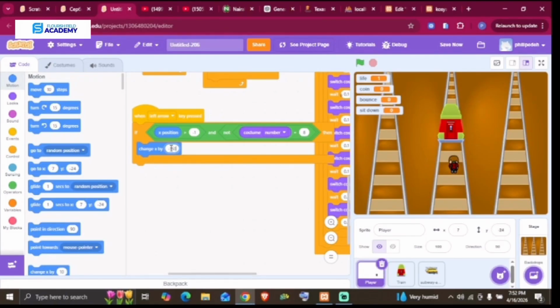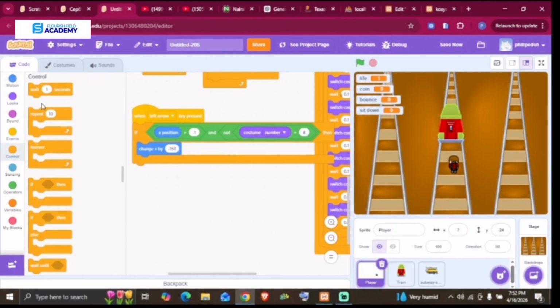And just to make it a lot smoother, let me wait for a few seconds. Very small, say 0.2 seconds.